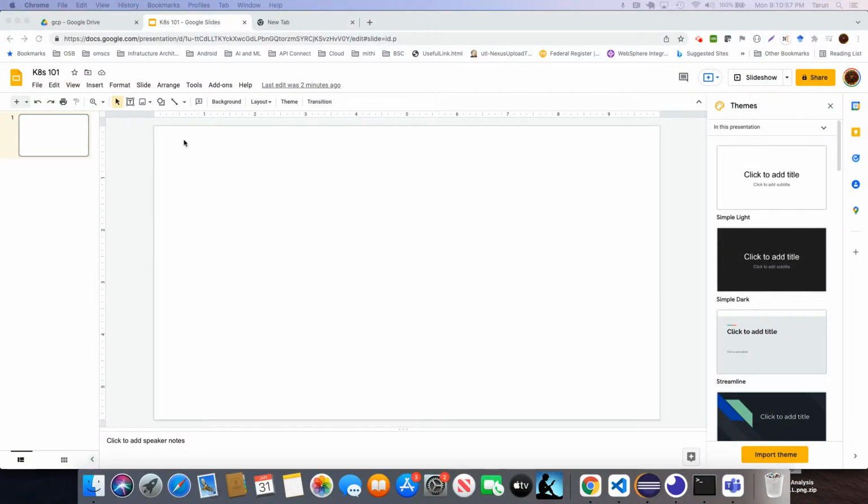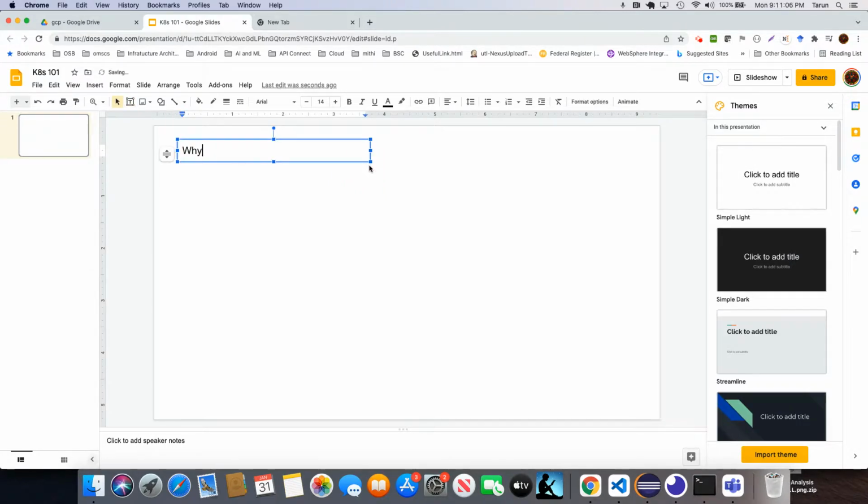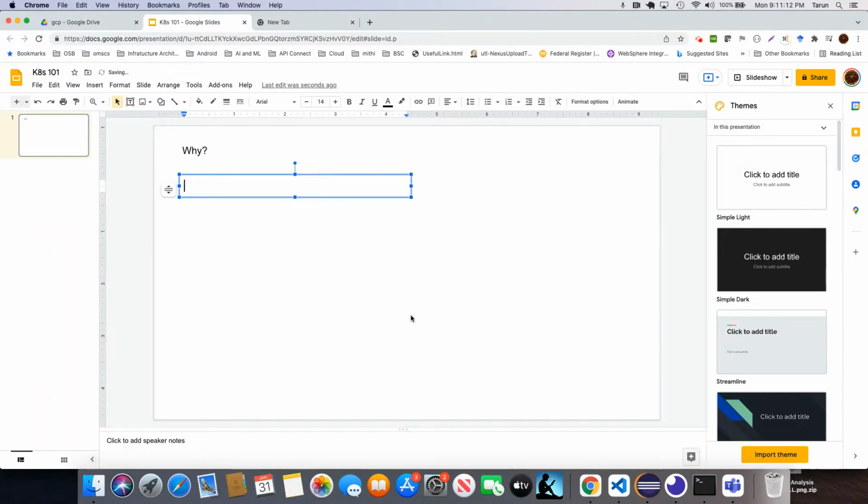Let's go through the key concepts. Why do we need it? The why part is, number one, we need scalability. Number two is backup and restore.